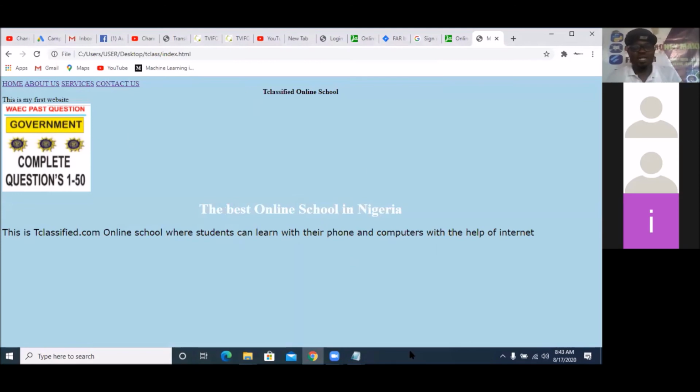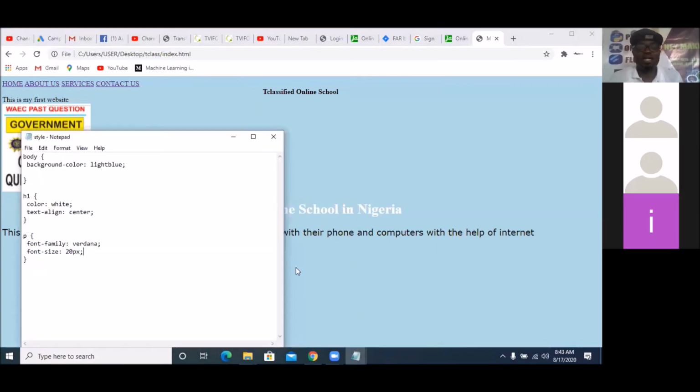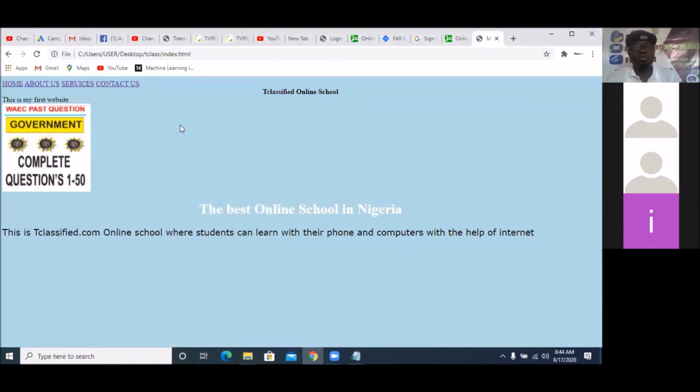So that's how you use cascading styles in CSS to work on your website. What is basically happening is that you're making this website look more beautiful by using the style sheet. We can add more things in this style sheet while we keep making this look better.